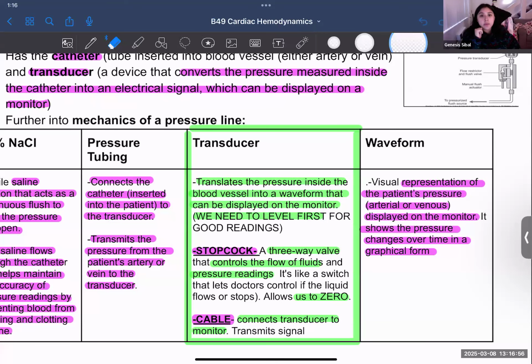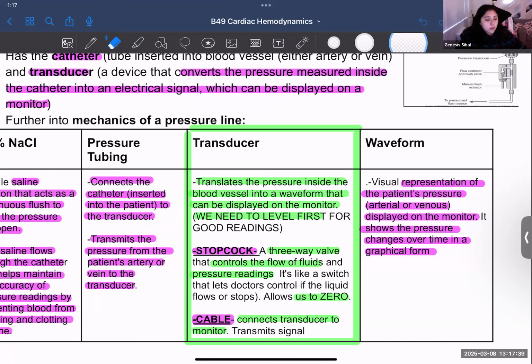I'm trying to go back on my calorie deficit. I have a little scale that measures the grams of what I eat, and you turn it on. If I were to have a Tupperware, I don't want that to be counted into my grams of what I'm eating because I want to eat as much as I can in terms of grams. So I'll put the Tupperware on the scale, zero it, and then I can add whatever food I have in, and it doesn't take into account the weight of the Tupperware. So it's the same exact thing here. You need to zero it first so that we're not going a little bit crazy.